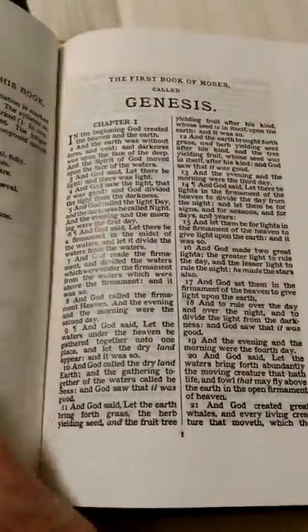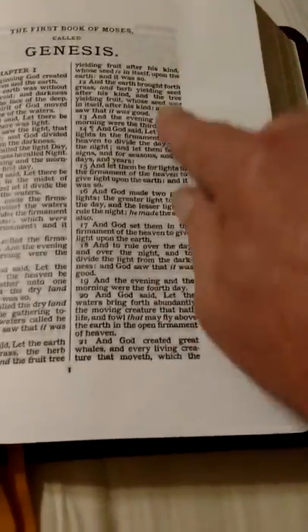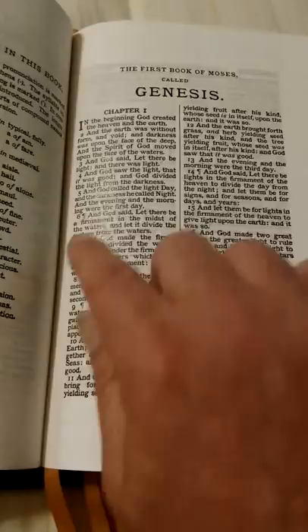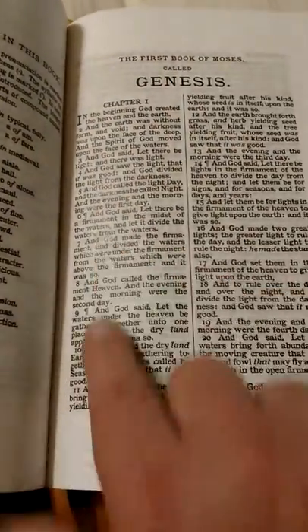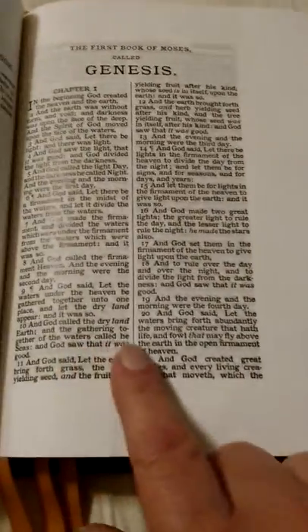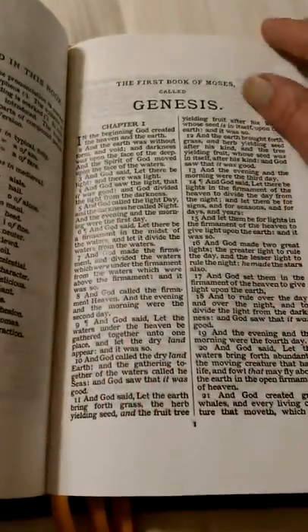Look at those margins — wow, it is something else. All my wide margins have a wide margin on the inside and out. This basically just has a real wide one on the outside and then on the top and bottom. So if I'm taking notes on this side, I'm going to put the notes up here or down here. And of course on this side I will just write out next to it. I kind of wish they would have centered it a little more and gave you a wide margin in the middle, but we're going to see how that works out.